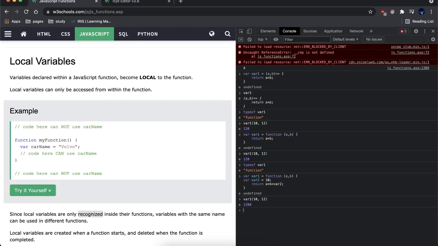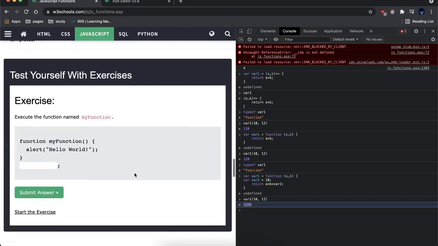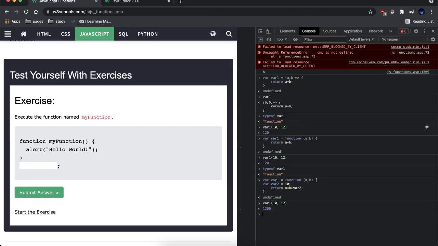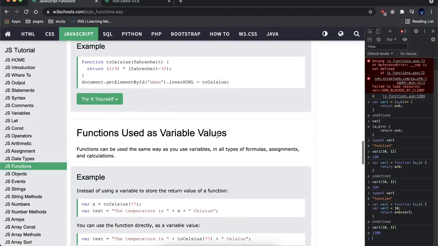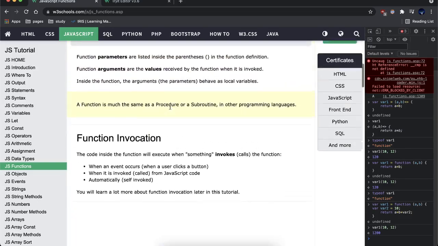If we pass this, you see that a multiply b is 120 and multiplied by 10 is 1200. We can print anything inside the function also. So we can do all the functionalities we can do in normal JavaScript inside the function.